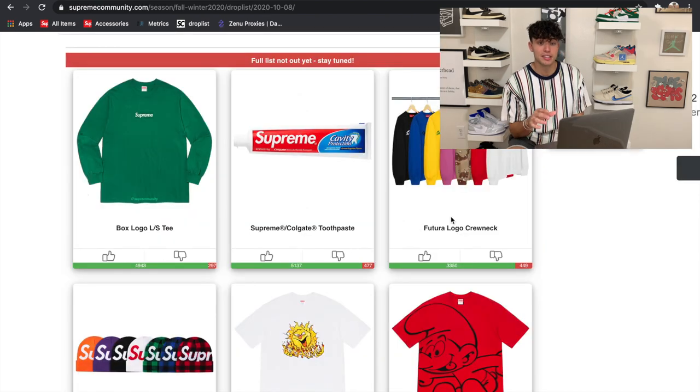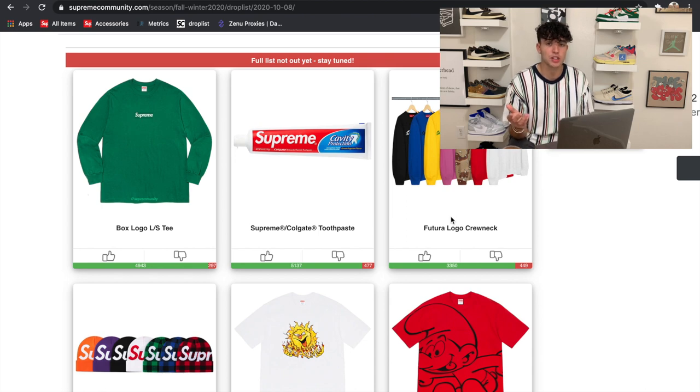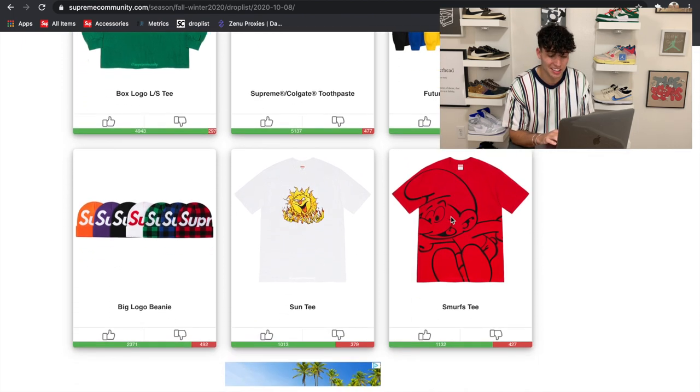All right, as we go back down this drop list right here, if you guys are looking for the drop list or any Supreme info, supremecommunity.com hooks it up big. They got a lot of info. But right here, as we scroll down, you can see the Smurfs tee right here.